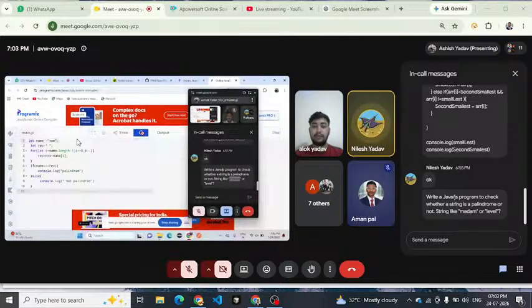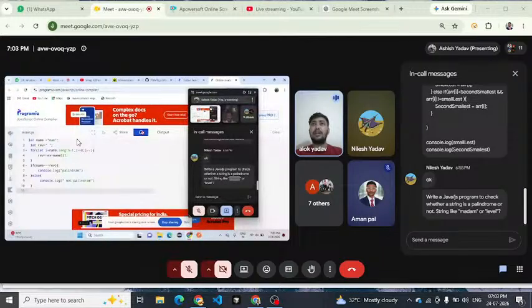And what is performance testing? Performance testing means testing done on performance.